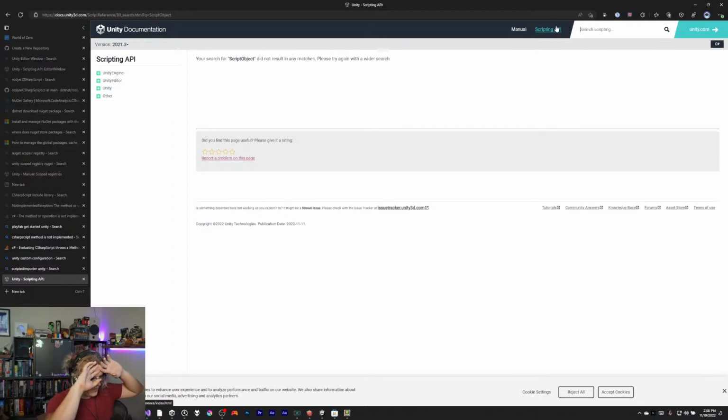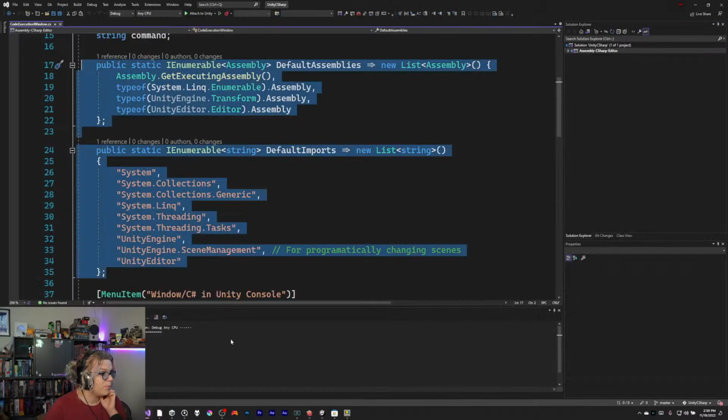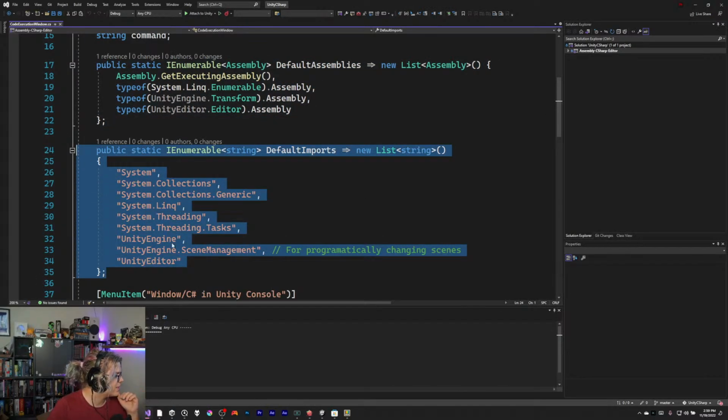Either way, I'm tired. But either way, I want some way for you to actually be able to configure that so you can set it up in a way that makes sense for your project. Not everybody's going to want the same imports, so we're going to probably change that on your new game input system. But I can't do this.